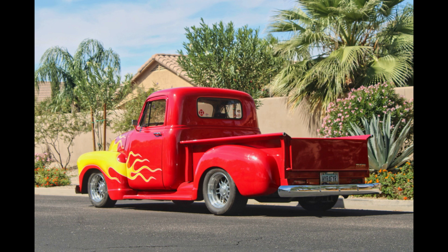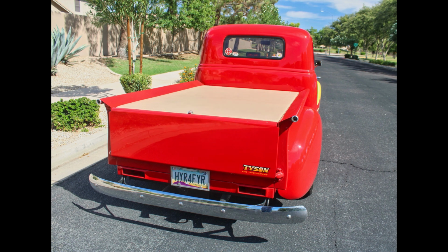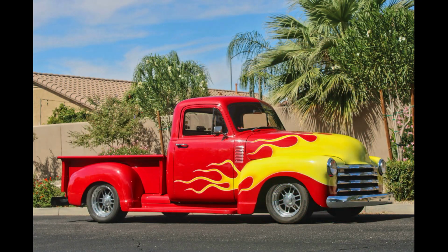And I was there, and I looked over and I saw this pickup truck, and it was about 50% finished, maybe a little less than that, but it was a runner. And as soon as I saw it, I wanted to reach in my pocket and figure out how I was going to get money to buy it. And I had 3 of my buddies there, and I asked them to go over and check it out for me, because I knew I was already drooling wanting this thing. So they went over and looked at it and went through it and crawled in it and under it and everything. The guy was asking $10,000 for it, and I would have gladly paid it at that time and not even gotten any closer. And they came back and they said, the truck's worth every penny.